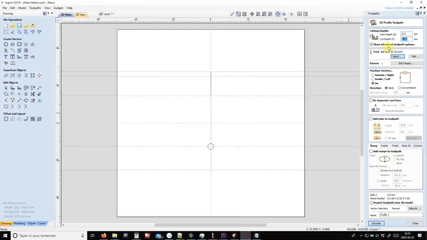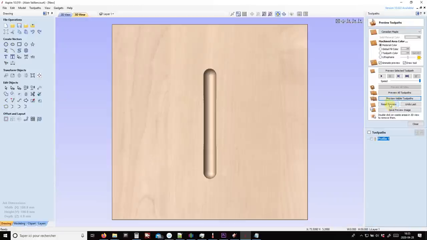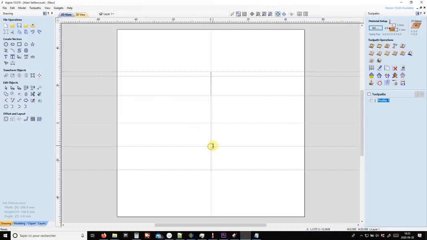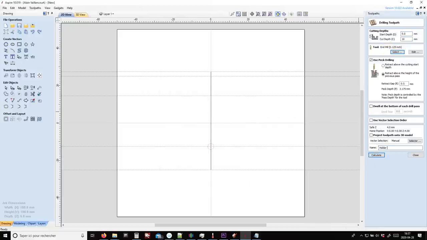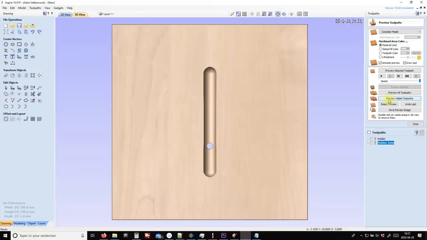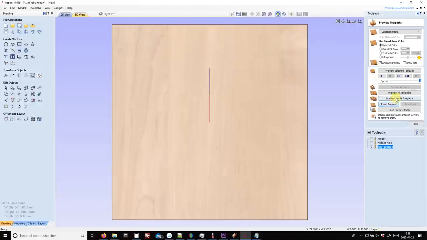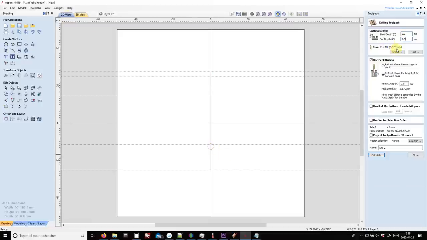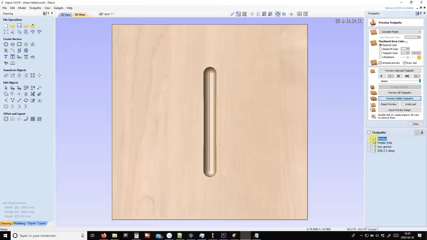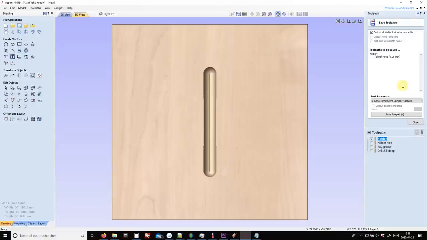With a ball nose bit, I cut a groove to hold the shank in place. Here it is. But I also need a hole to make sure both sides will align. So I drill a hole where the bit key will be. From now on, all the cuts will be made with a bit that's half the size of the shank. I also need to cut grooves for the bow. Not too difficult. I select the line I made and make a profile toolpath. And here's the result. But it's not really what I want. I'll come back to this later. The last toolpath is for the key bit that will push on the lever. Now I have all the toolpaths that I need to make a key.